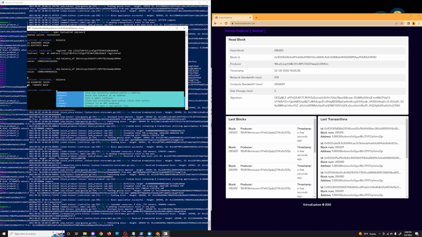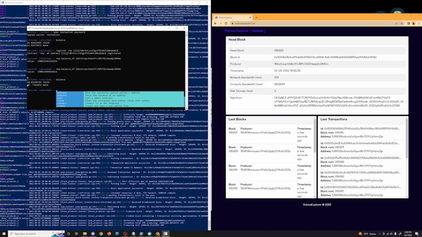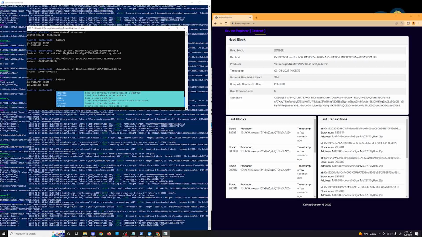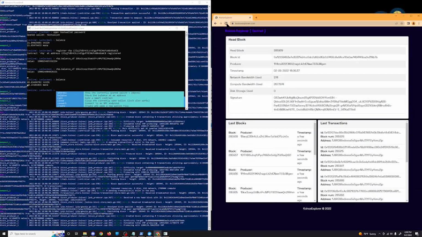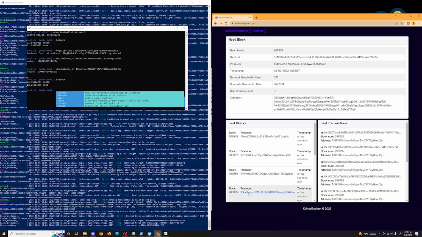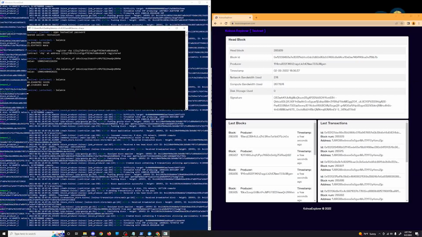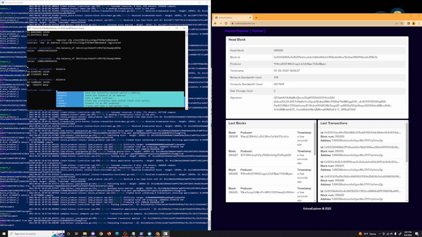Because I have such a large position against how much VHP is actually producing on the entire network, I'm producing quite a few blocks, which allows me to convert my VHP back into T coin pretty often. So here we have the producer 16KXZ, and I produced block 285935. If I keep on taking a look at the balance, you see that I'm now at 63 T coin, which means I produced another block. If I refresh this, I should see that as well.